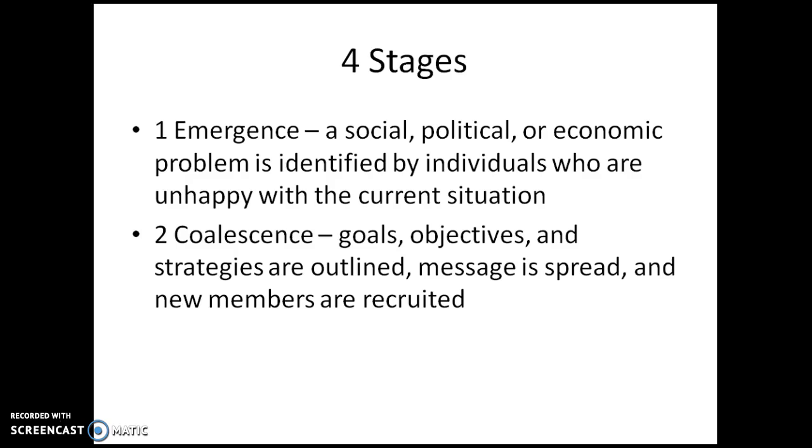So again, if we use the Never Again message, you would watch some of the speeches from the Never Again students, and they were asking for very specific movement by Congress. So they had very specific goals on what they want Congress to do and how they want Congress to act. One way is to raise the age of accessing a weapon to 21. So that would be one goal that they have.